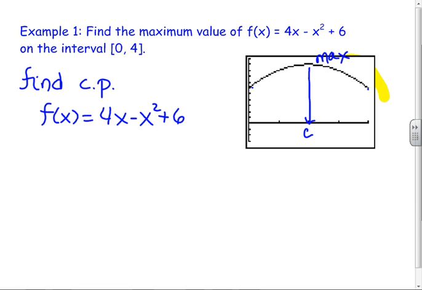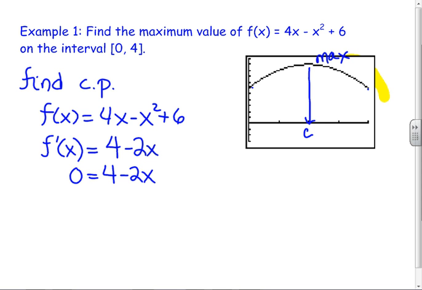So what am I going to do? Find what? F prime. So much easier, isn't it, than those other derivatives? What's this one? 4 minus 2x. Be really careful. I want to know where this is 0, but don't put 0 on this line because that's not right. 0 equals 4 minus 2x. Now, I like to solve. If I can solve by inspection, I do. Anybody tell me what x is? 2. You can go through the process of solving, but does everybody agree that 2 makes the sentence true? Yeah. X equals 2.